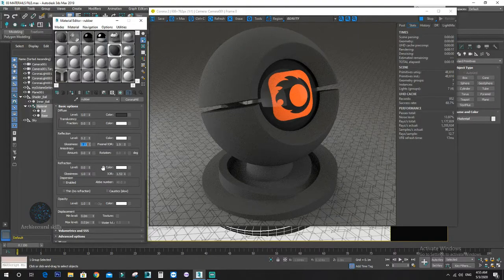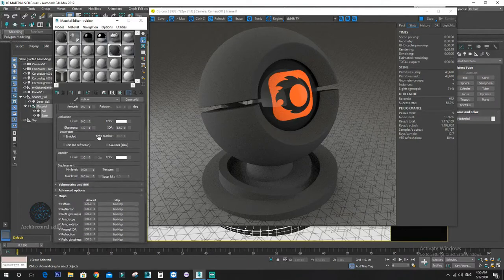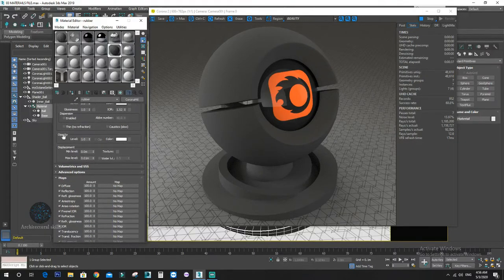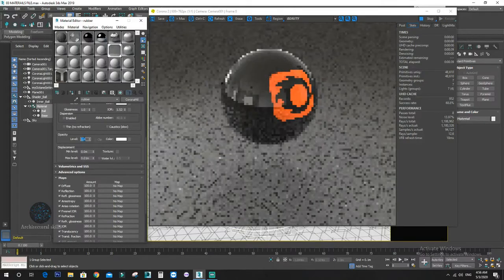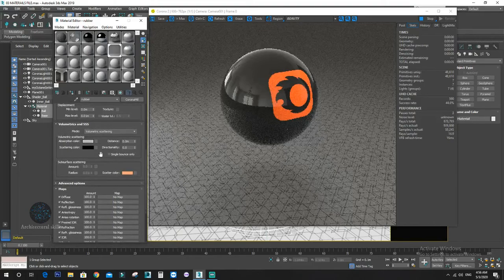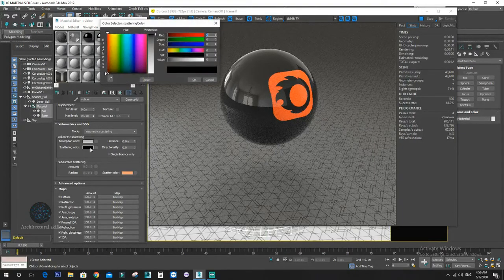But if you want it to be more realistic and have more effect and detail, you should consider the scattering of the light inside this material, because this material is in real life really soft. So what do you do? You go to your opacity. We're gonna shut down our opacity for a moment, and we will go to our absorption and scattering for the light, how the light goes inside this material. And here you can see it's black, which means 0.